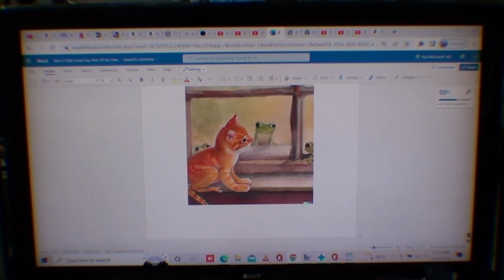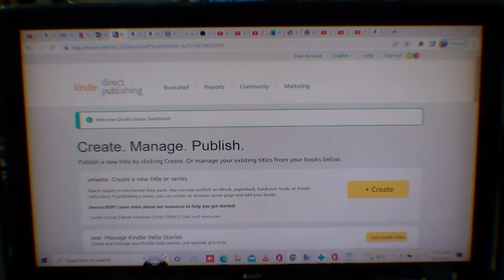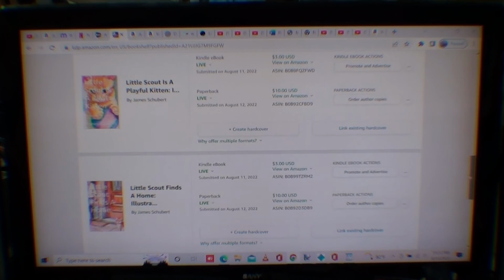I did all of this yesterday. And so these are the books that I created on Kindle Direct Publishing with Amazon yesterday. These are all true stories about my cat, the little Scout.